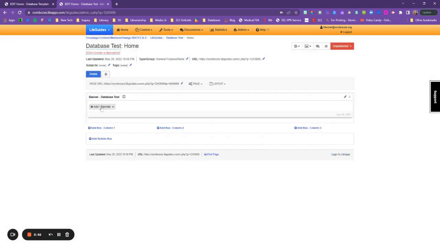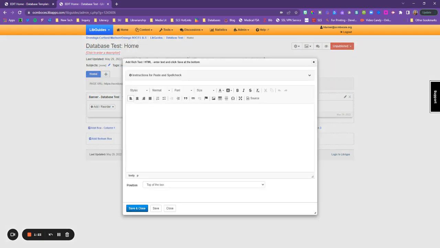So now I need to add the thing inside of the box. So I traditionally use the rich text HTML. You can use any of the other types. Media widget is going to be something like the database for your library catalog. So that might be something that's embedded. But again, everything that you can do in rich text and HTML. So that's usually the one that I tend to use. So it should look very familiar.